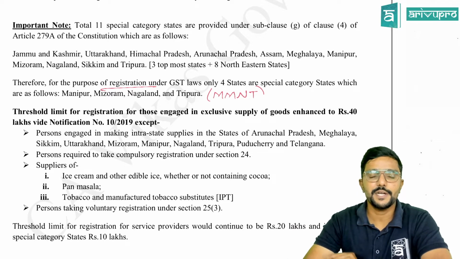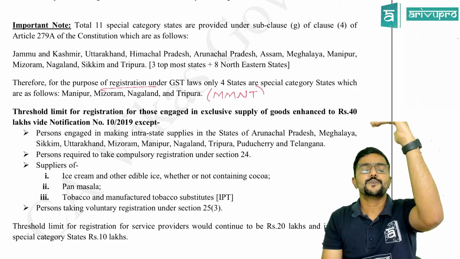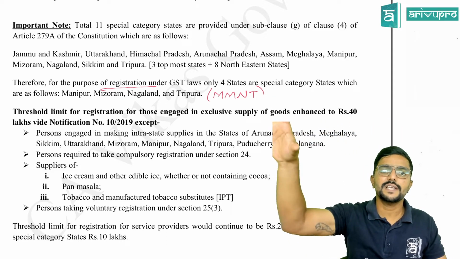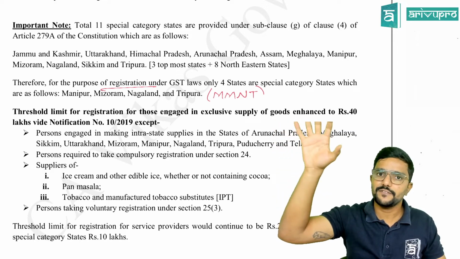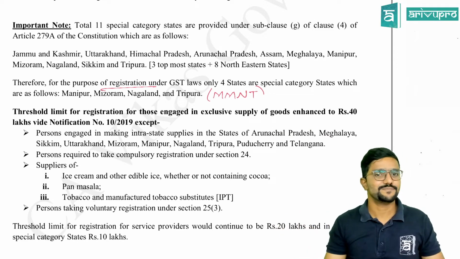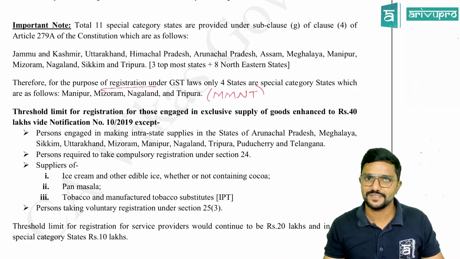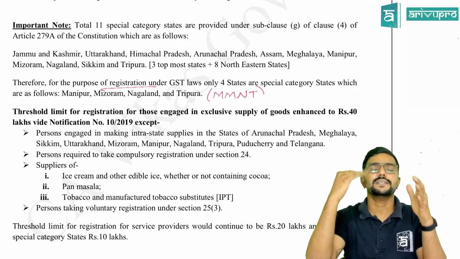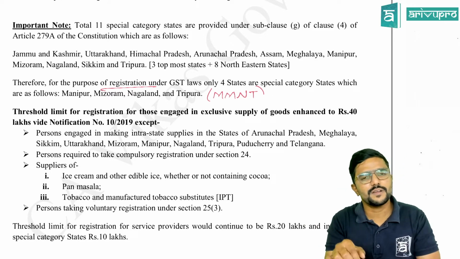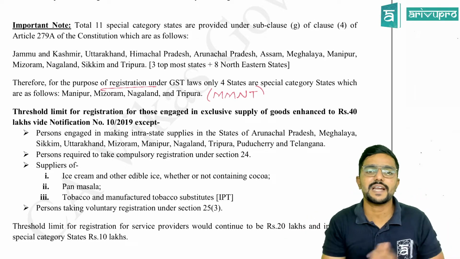Clear? And please try to connect this with section 10 and study so that it will be easy for you. Out of total 11 states, 8 states are taken for section 10. For section 10, there are 8 special category states where 75 lakh limit is applicable. Okay, sir. But here only 4 states are taken. Out of that 8, they have taken only 4. Other 4 are excluded. So it would be easy for you when you relate and study, or else sometimes you will get confused. Is it covered under section registration or composition? You may get confused for any states, especially the special category states.